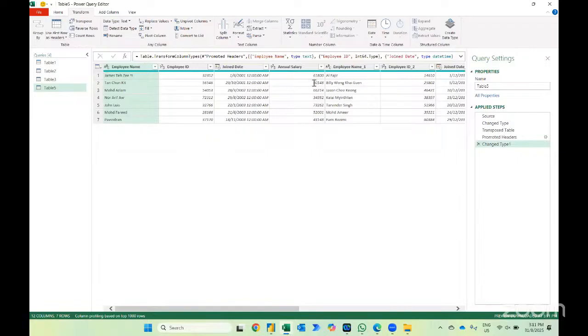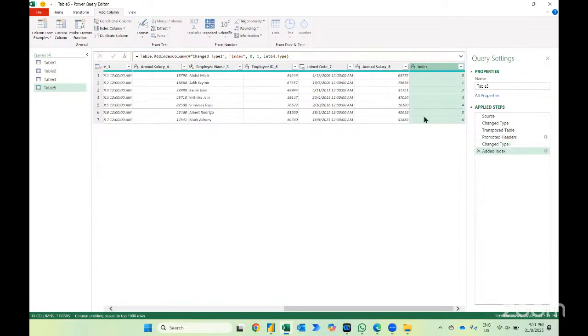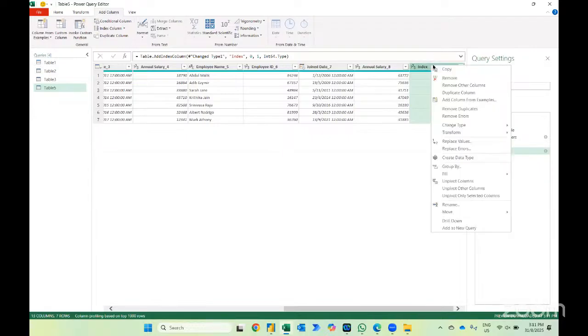Next, even though I've done my job, you see here these columns still appear, because we want the employee name in one column, not another column. So we go to Add Column and I click Index Column. This might be very new for you, but an index column is basically to create a sequence. Why do I choose the index column? Because I want to create a dummy column. So I right click and press Unpivot Other Columns.